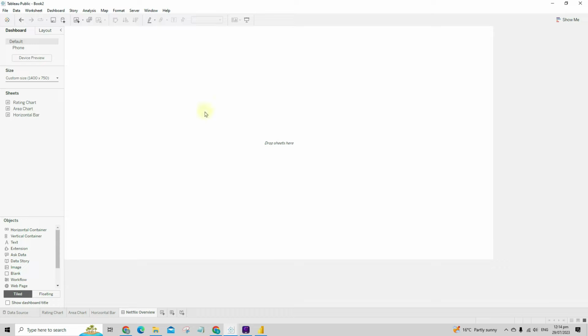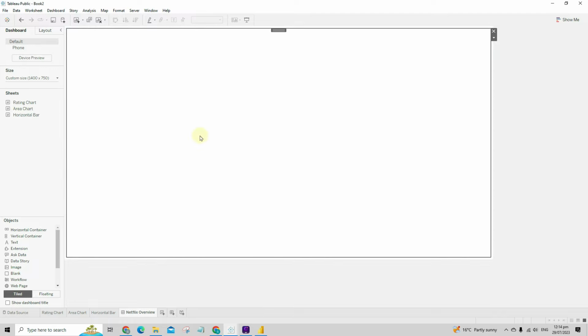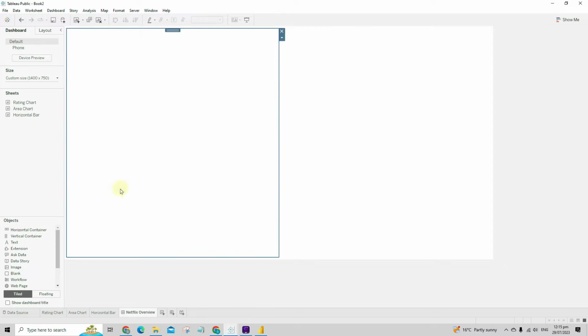Okay, so now we have a new dashboard we can add these sheets to, and you can see on the left hand side our 3 sheets are here that we just created, and we can just drag them in. But we have objects on the bottom here, and I want to drag in a blank container first. If you drag it in, now we have something that we can bring our sheets into, and we can split this in half if we want. So we could also add a horizontal container, which means the sheets that are brought inside it will display horizontally, and vertically means the sheets would display vertically.